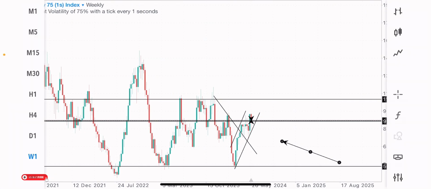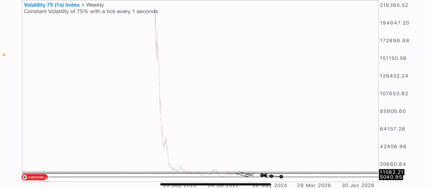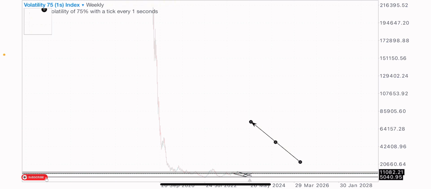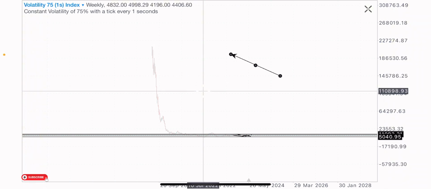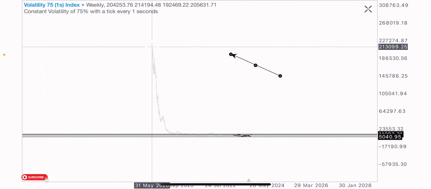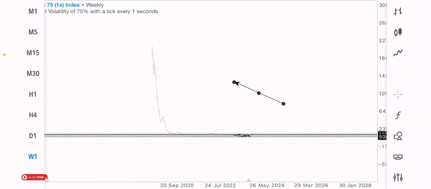So I identified this market direction, this market trend, and when we zoom out on the chart, you can see that this index has been on a massive decline in price value. Since this index's existence, you would say it's been selling, it's been on a bearish run. We can see from these highs, which is at the price value of 213,099, and it's currently at 5,000 price value. You can see how many percent this index has declined in value.